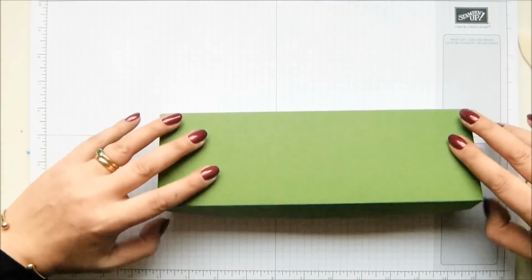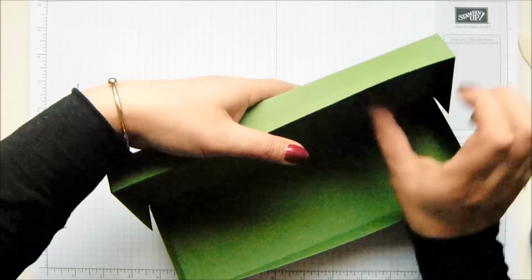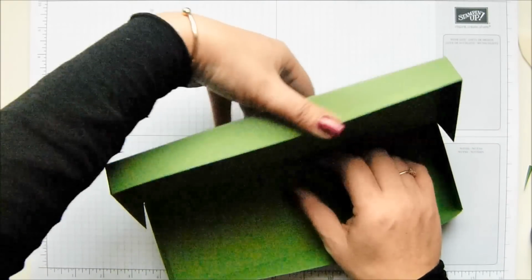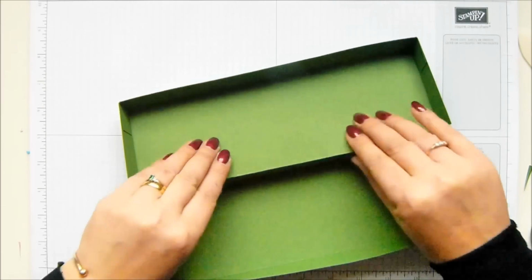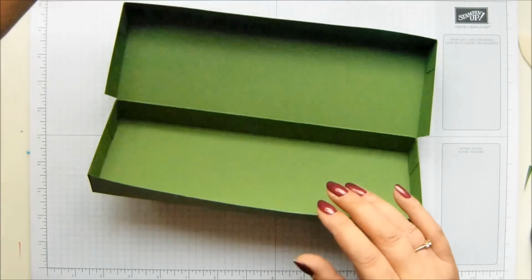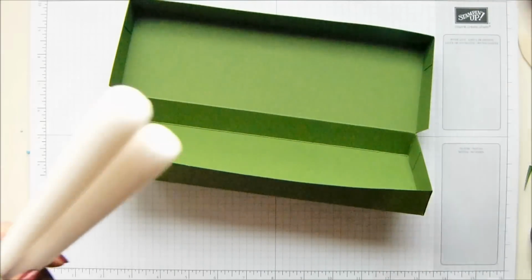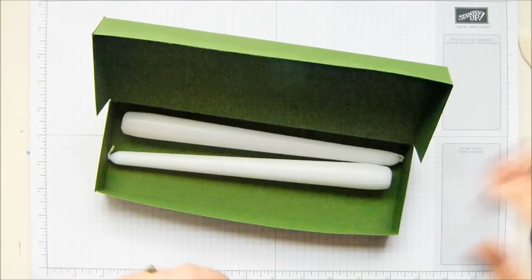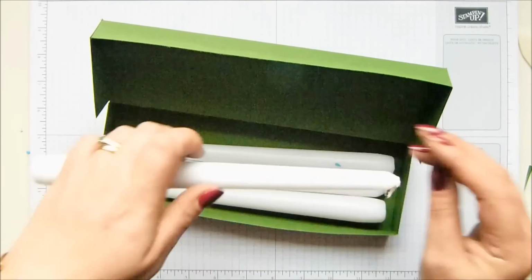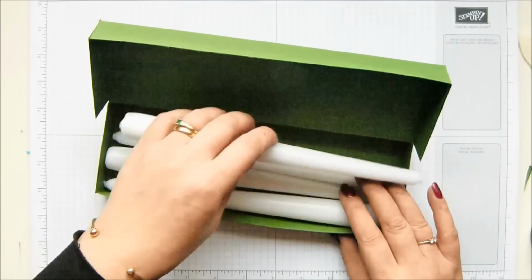Okay, so that's all the box done. What I want to do now though is I want to get my candles in and I want to get them tied up. So I'm just bending that back so that I can put my candles in, and don't bring in cardstock from a previous project. You need to go alternates with this. So up, down, up, down. Oh, look at that. It's picked up bits of die cut shape.